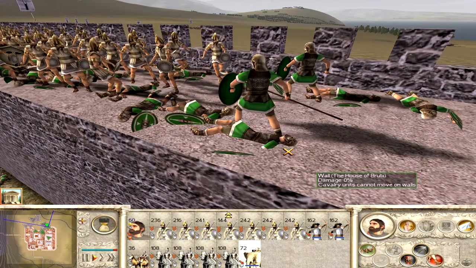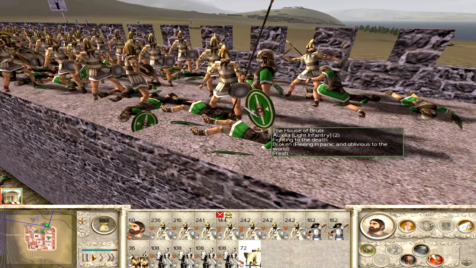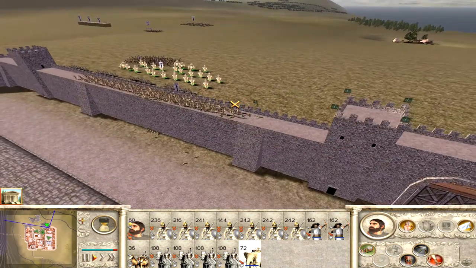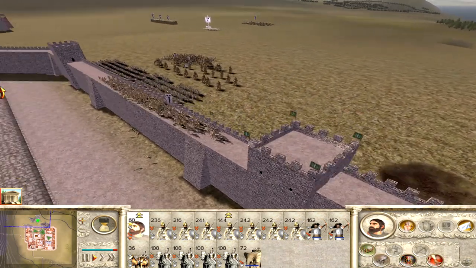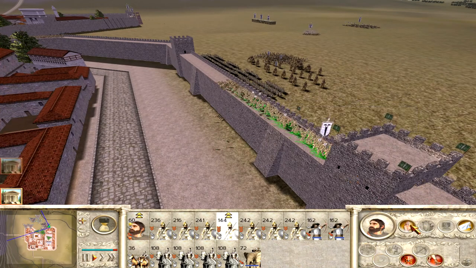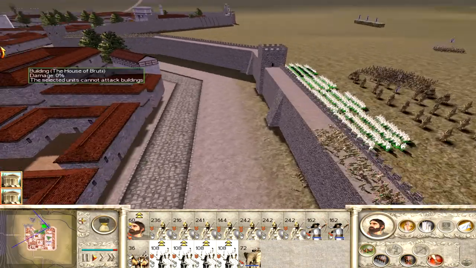Alright, 3 remaining. 2 remaining. One remaining. There we go. Finally. Now, get the gates. Good job. Stop and chill. You've done your job for today.